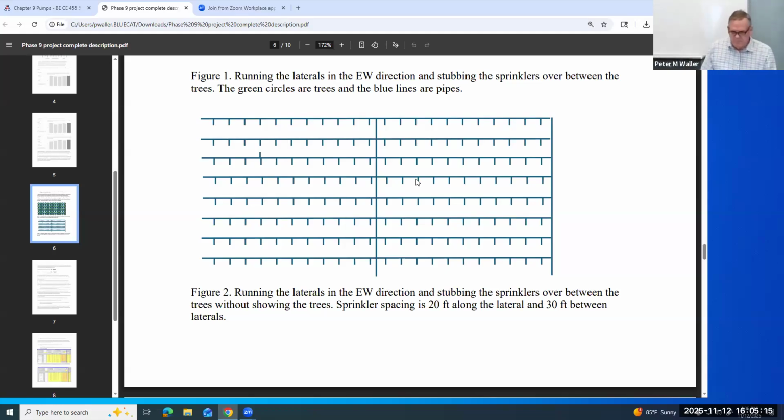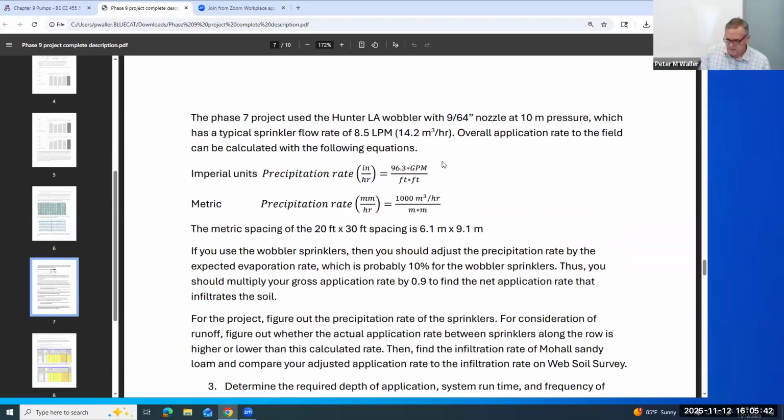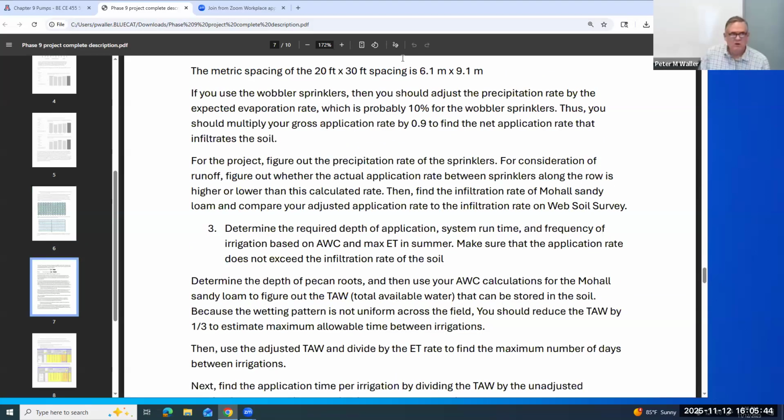Or you could just eyeball it and say, well, I've got 3 this way, so I probably need 3 this way, so that makes 9. So maybe you'd have 9 zones. That's where a little bit more art than science comes in. You're just looking at things and trying to make it work; there's no real right answer.